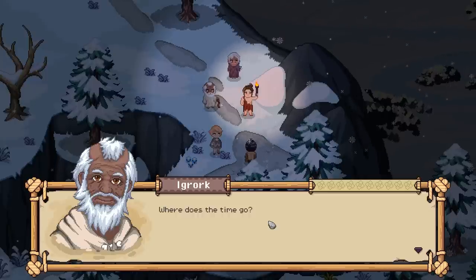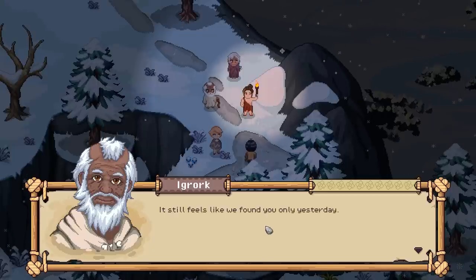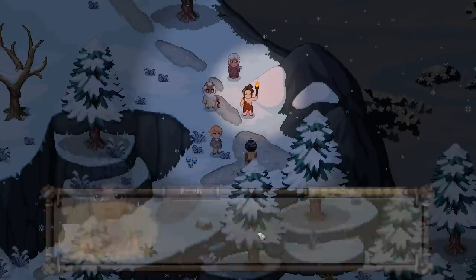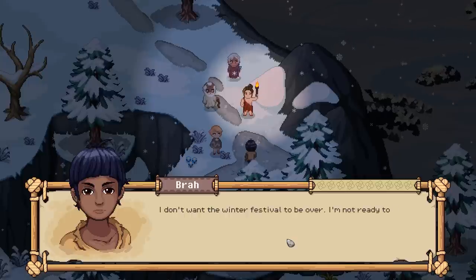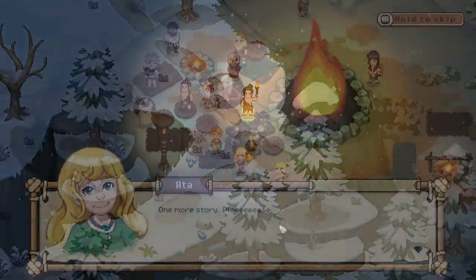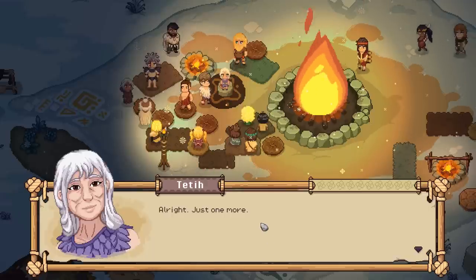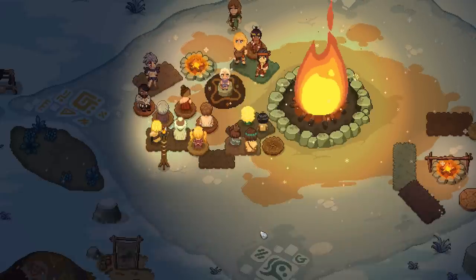So this is Igrok. Where does the time go? It's hard to believe your rite of passage is so soon. Still feels like we found you only yesterday. I bet you'll have the coolest totem of everyone. I can sense there's something different about you even right now. I don't want the winter festival to be over. I'm not ready to go to bed. One more story, please. Alright, just one more. Tell the story of how we got here. I like the way you tell it.